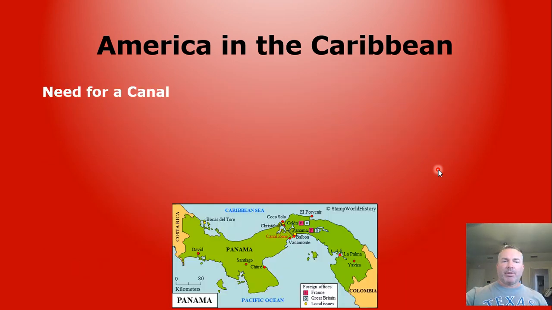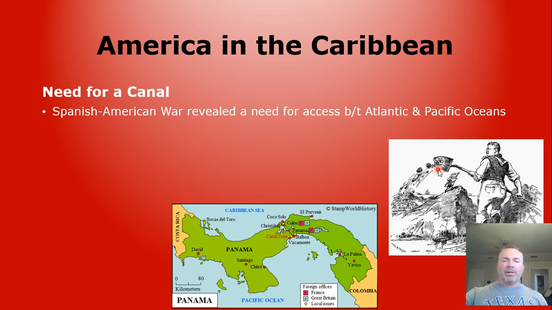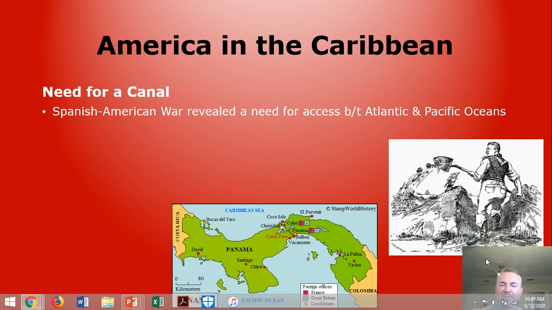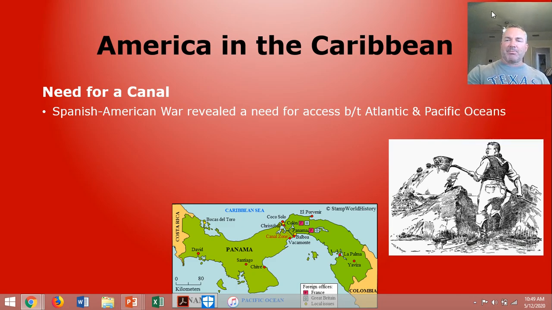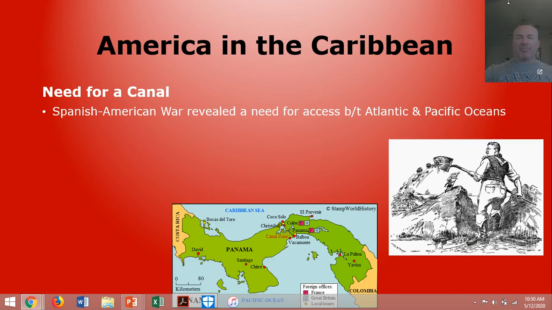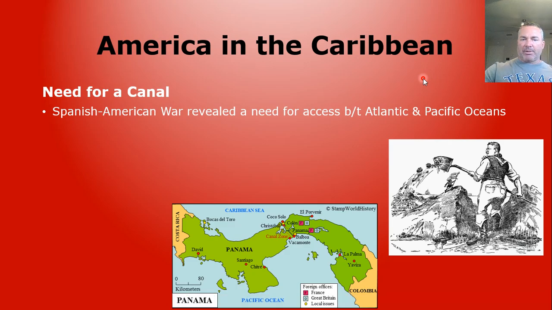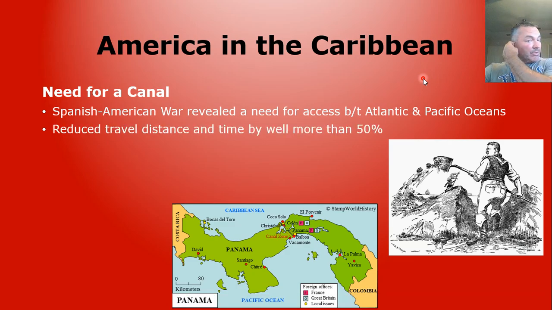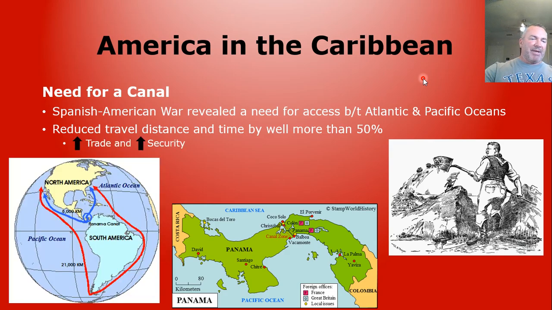So anyway, there's what I was talking about a minute ago, the need for a canal. There's the Panama Canal. And of course, this was done at first because they said we needed it for military security reasons. Let's move my face up there. Some of you probably want my face moved off the thing altogether, but that's okay. And it's really to reduce travel time. That map shows you used to have to go all the way around South America to get from Atlantic to Pacific. Now you can cut through it.